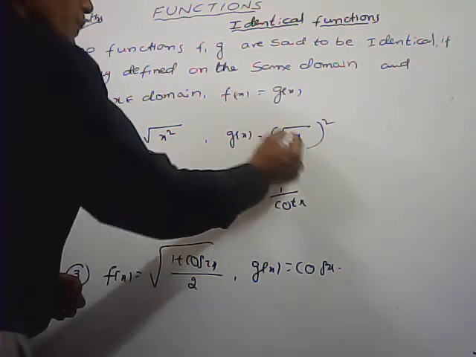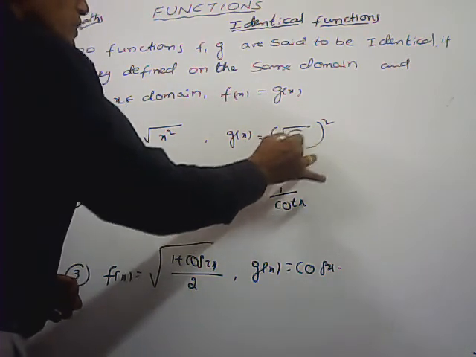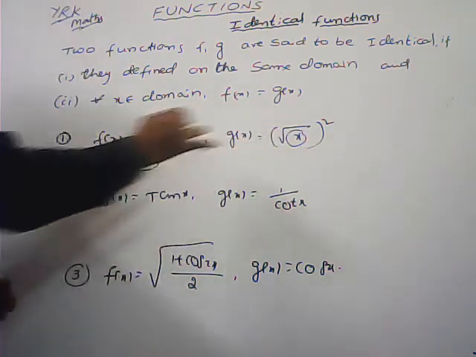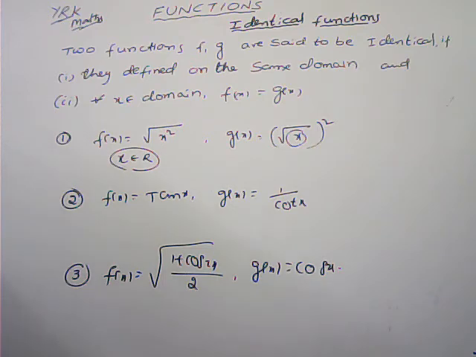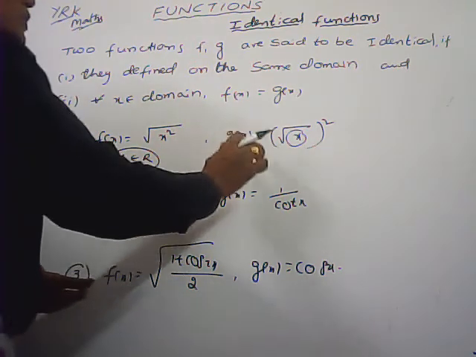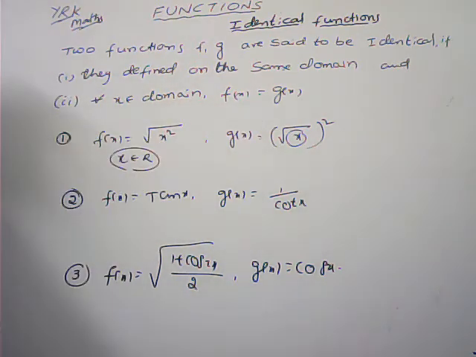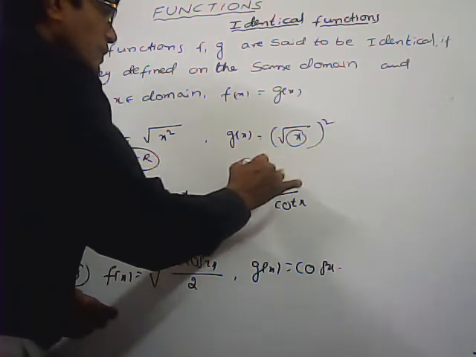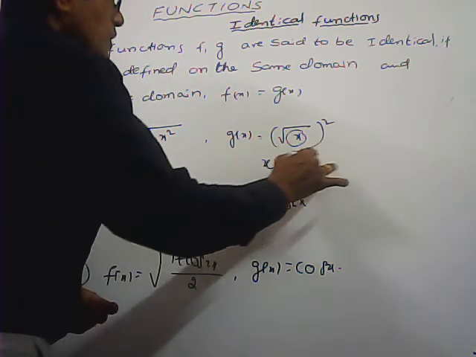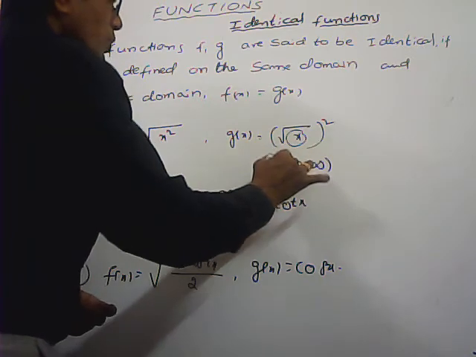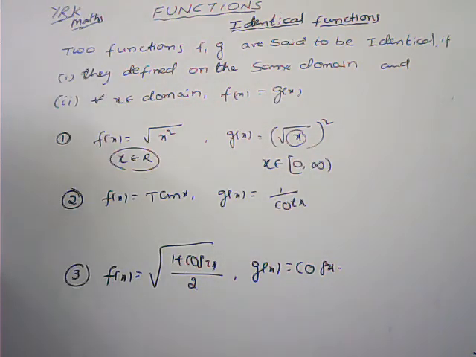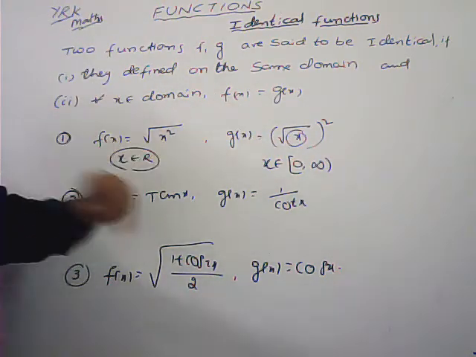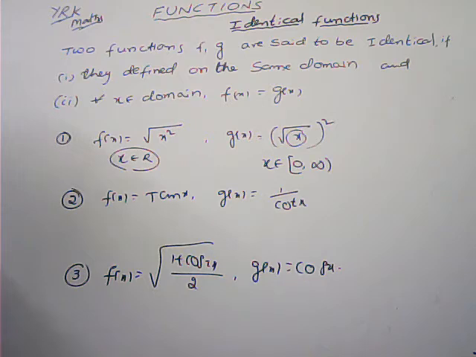Now square root of x is given. Here instead of x if I take negative real values, the square root doesn't exist. In the previous video class also we discussed that one. Even roots don't exist for negative real values. So here what is the domain of this function? X belongs to 0 to infinity, 0 is included. Here we can't take negative values. Why? Because the square root doesn't exist.